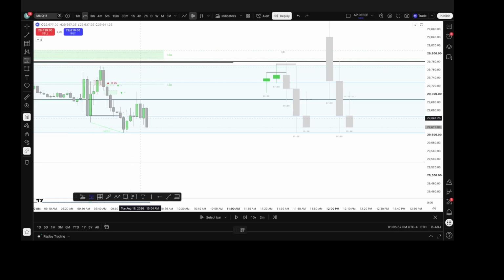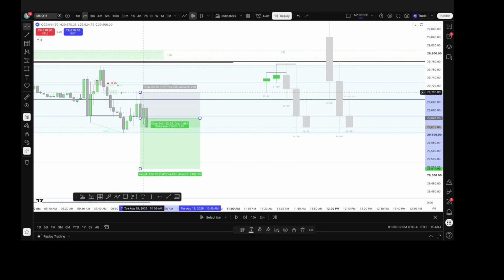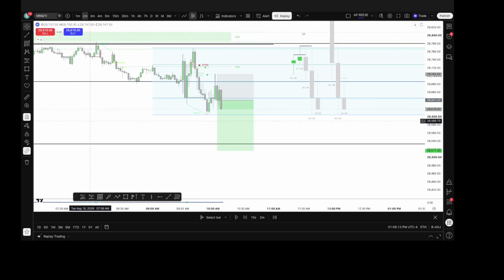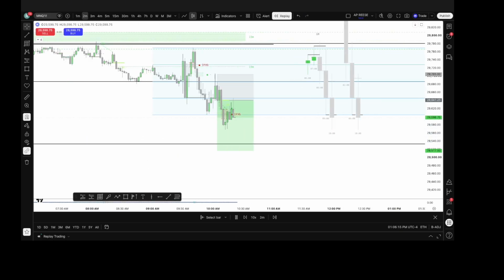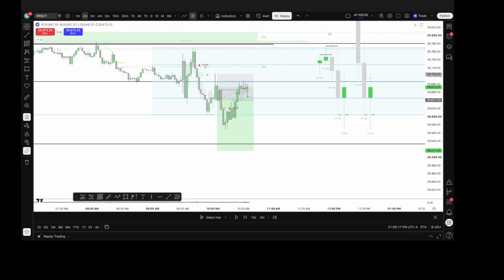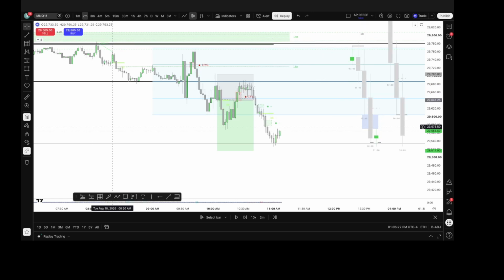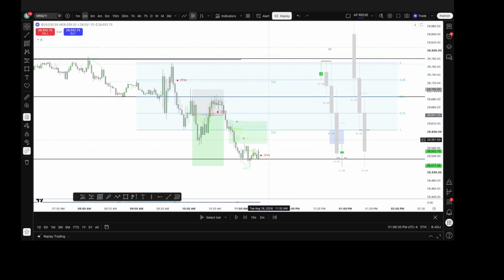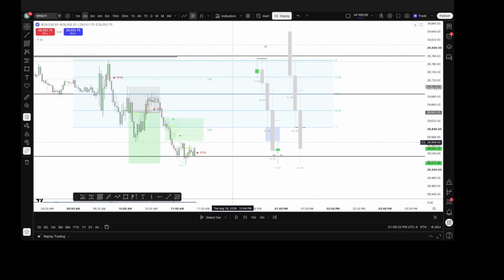So if you wanted to enter based off of that right here, you put your stop loss right above the swing high, and then you just target these lows right here. And we're going to see how price plays out. So as you can see, price started making its way back higher. We hit our stop loss right here. Price eventually will hit your target. So this is how I find my daily bias every single day in the market.